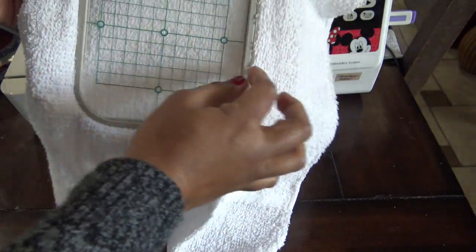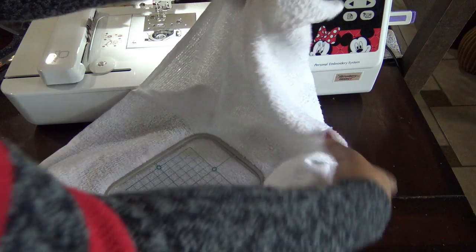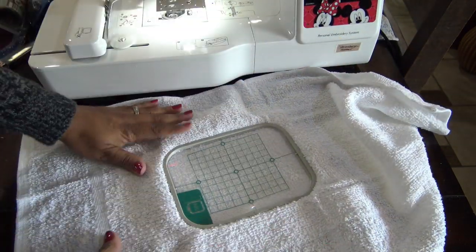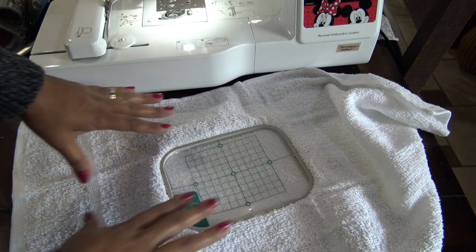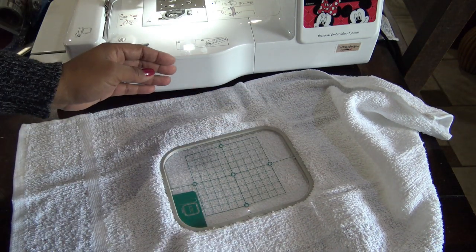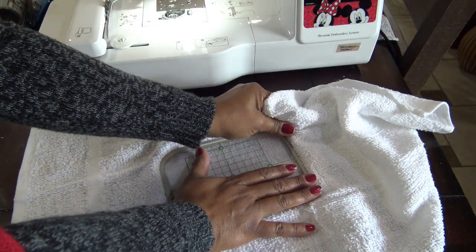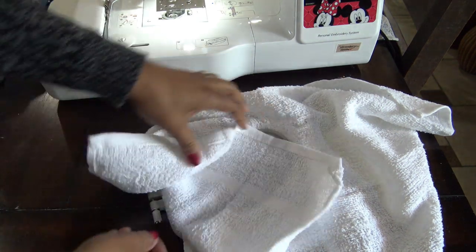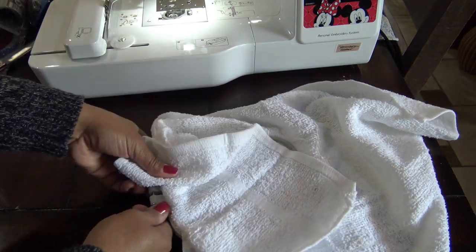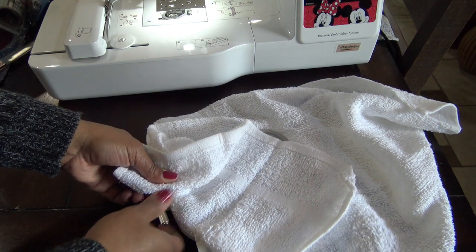All right, okay, so that's pretty tight already. And what I would do is, well, you have this in here and you're just checking it out, open it up and kind of see where it is on your towel, right? Look at the whole towel and see if that's crooked or what you think of it and adjust. So it takes a little, and I'm sure other people have better ways of doing this. Let me unscrew this a little more. I never remember which way is tight and which way is looser on this thing. There we go.